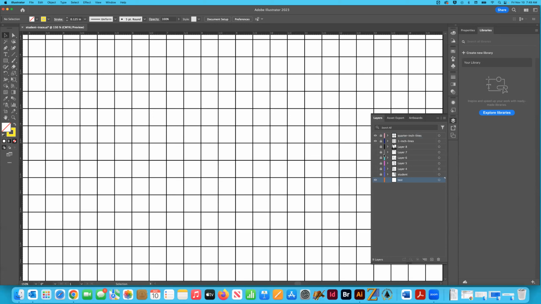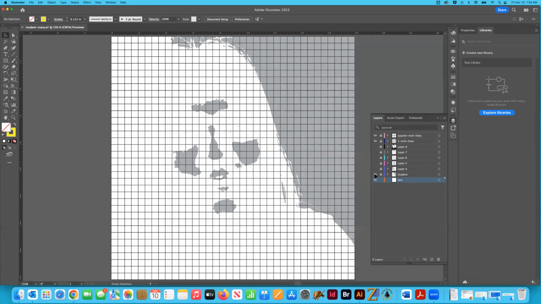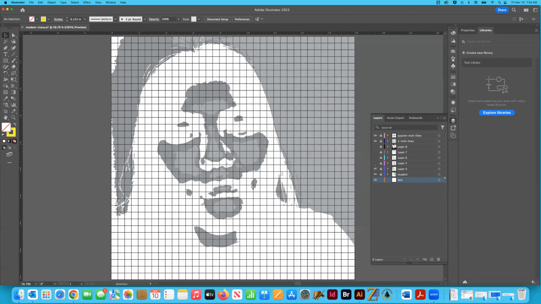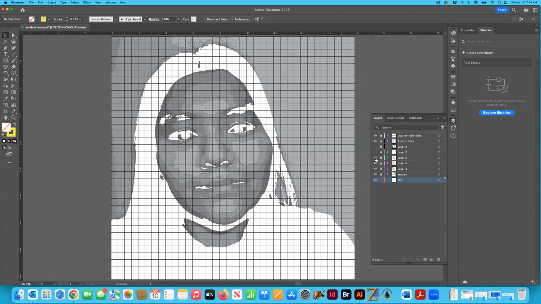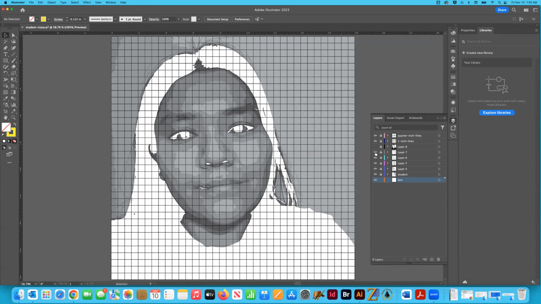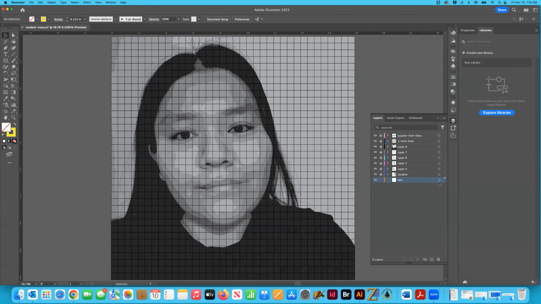Okay. So I'm going to slowly rebuild this portrait of the student that I did last time. So look at this. This is the lightest. And by the way, I just hit Command 0 so I could see the whole entire artboard all at once. And then another layer. Another layer. Another layer. Another layer. And another layer. Okay. And so this would be a valuable document to have all the values all together at once.